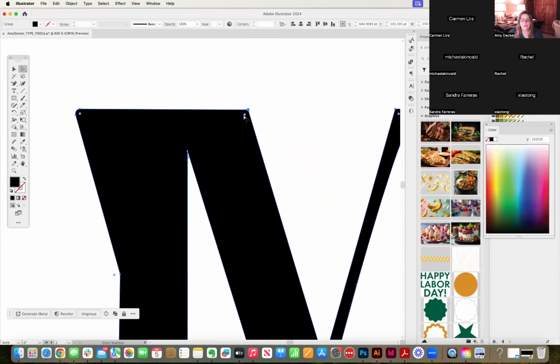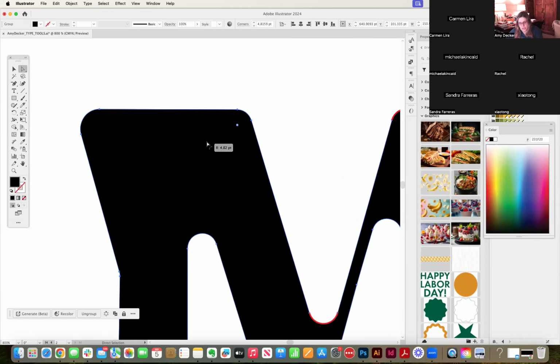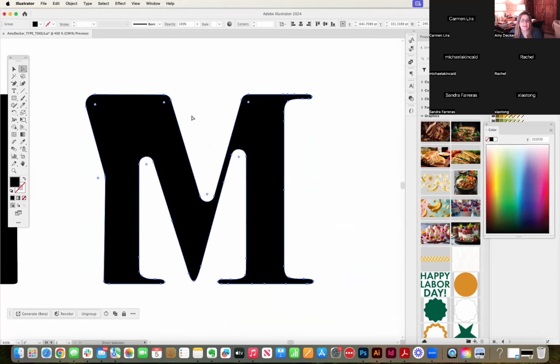It's kind of fun to play with these, and I can do it for the whole shape. Let me back it up and you can see this. If I grab the corner of the whole shape, when it's all selected, this is what happens. I can take something that's very sharp and make it very curvy.